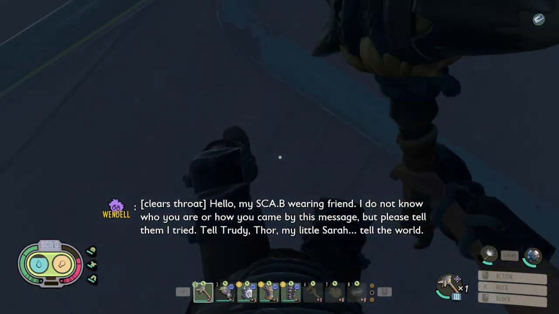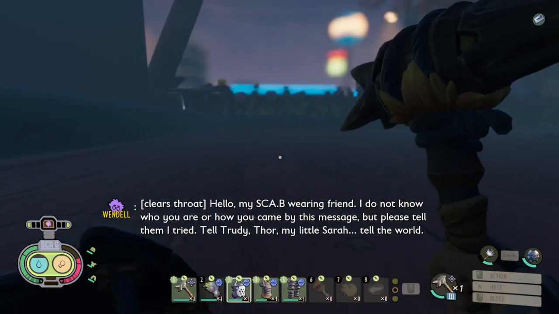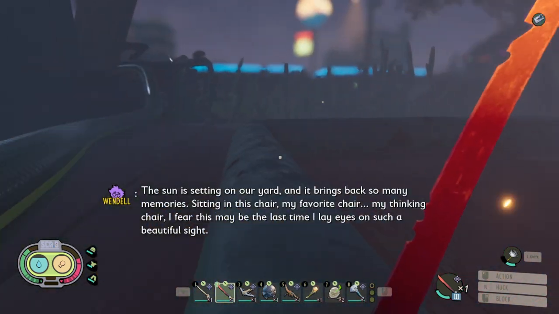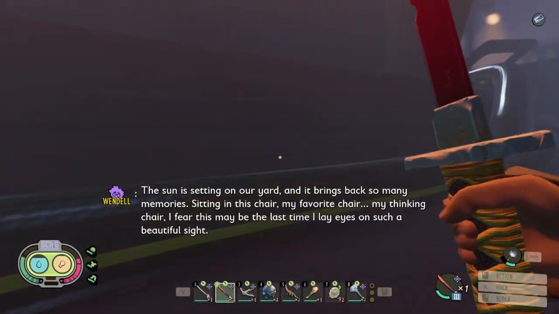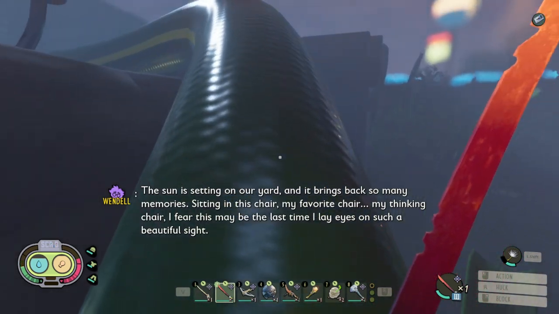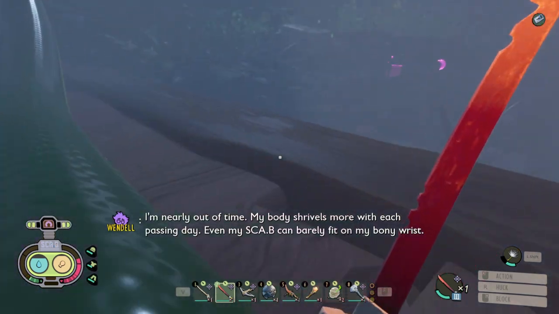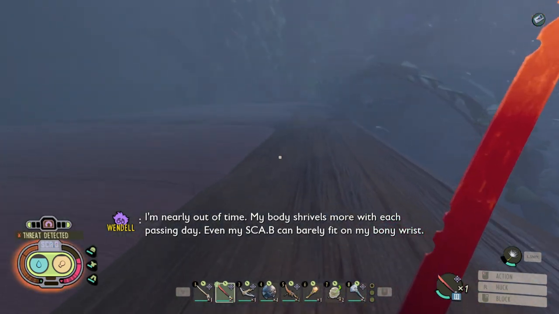Hello, my SCAB-wearing friend. I do not know who you are or how you came by this message, but please tell them I tried. Tell Trudy, Thor, my little Sarah. Tell the world. The sun is setting on our yard, and it brings back so many memories. Sitting in this chair, my favorite chair, my thinking chair, I fear this may be the last time I lay eyes on such a beautiful sight. I'm nearly out of time. My body shrivels more with each passing day. Even my SCAB can barely fit on my bony wrist.